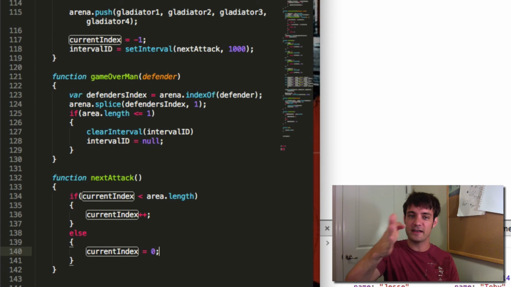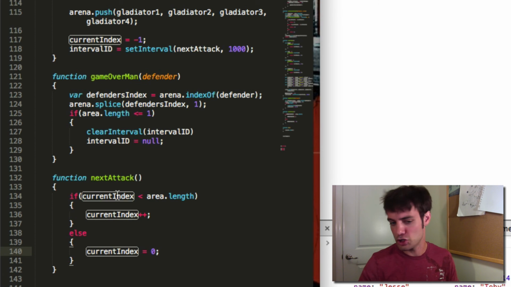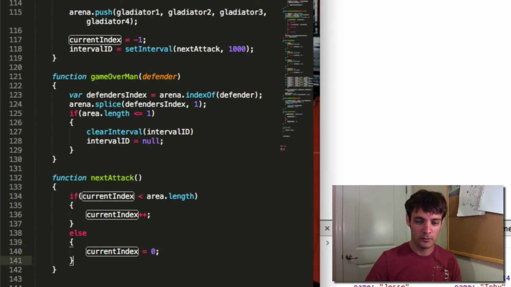Right, so it'll constantly add to the end of the array and then start at the beginning again. Now, assuming someone never dies, it'll keep doing this till the end of time, right? Until my computer blows up. Good. We just want to make sure that our current index is less than the array's length plus 1. We don't ever actually want our current index to be the length of the array, because if it's 4, that means the last item is index of 3, right? So we want to do plus 1 to make sure that it's bound to that particular point.